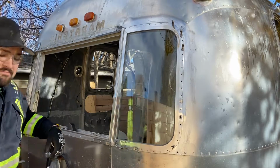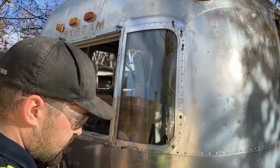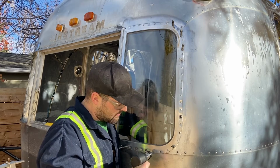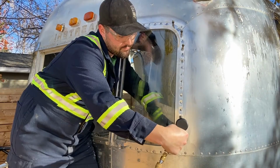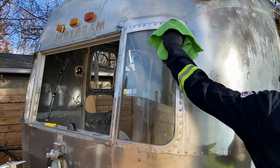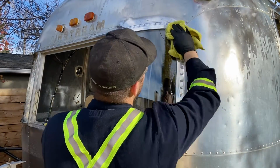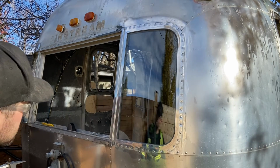Screw that sash back on. Continue with the riveting. With that final rivet, that window is now complete. Just finishing up cleaning around the windows, getting all the residue from the sealant off, and we're good to go.